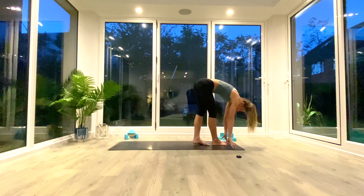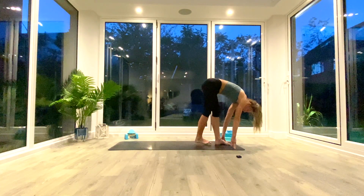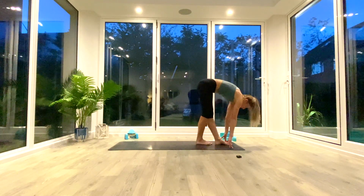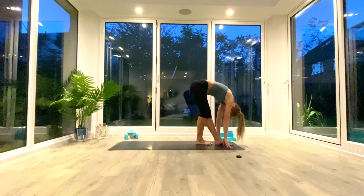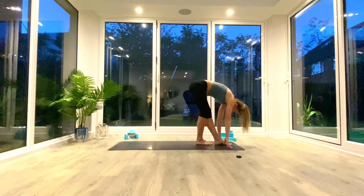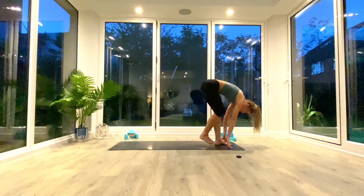Take a nice deep breath all the way in, exhale, and then inhale to come forwards and switch over the feet. So left foot's going in front of right now, stacking the feet one in front of the other, finding that straight leg position and then pulling back on the hips as I fold to get into the IT band and the back of the leg on that front left leg. Take a nice deep breath all the way in. Exhale, and then inhale to come forwards.